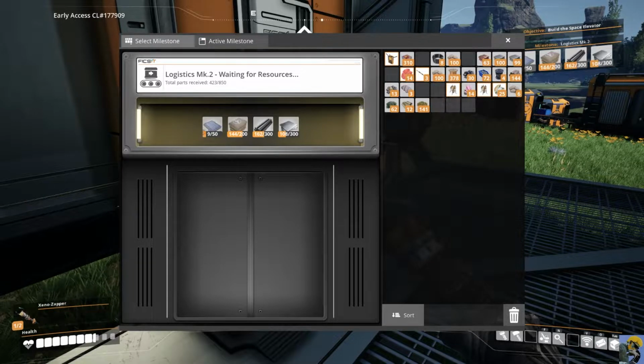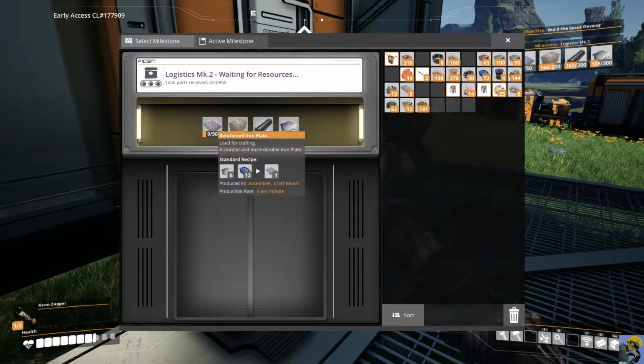This is going to be something where I will need to probably produce an assembler just making these things on their own. I was handcrafting these, but now I can just have the assembler doing these. By the way, I just want to point out something awesome about the game's UI: as I hover over this with the mouse and the tooltip appears, at the bottom it says it's produced in the assembler.